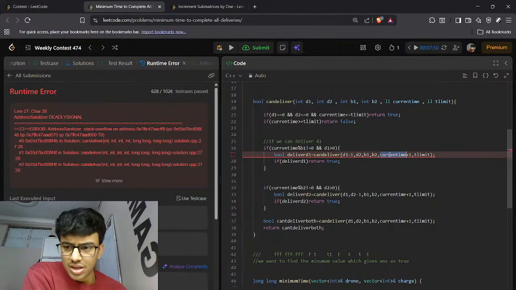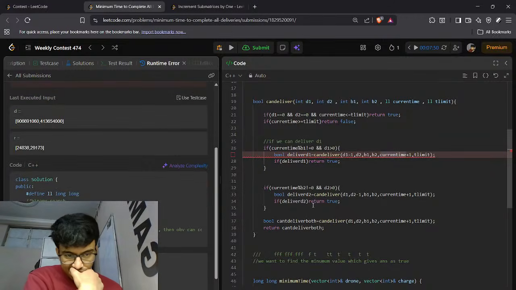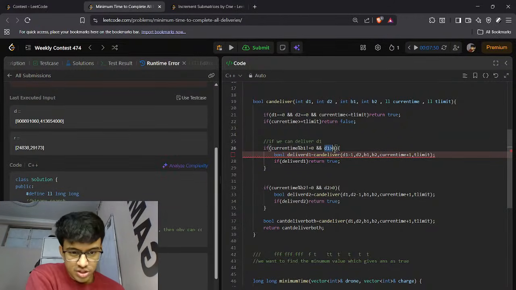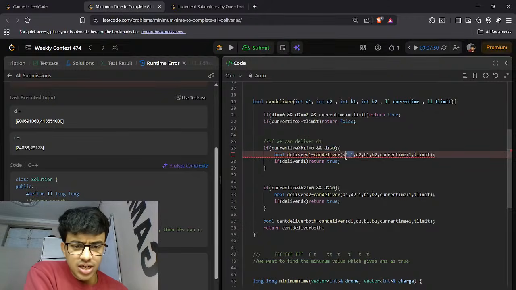Why are we getting a stack overflow? That's a crazy input. D1 is greater than 0, so we decrease that delivery, increase the current time. The time limit remains the same, D2 remains the same.